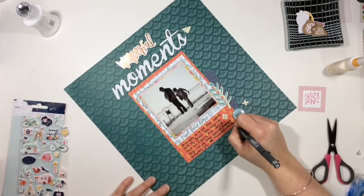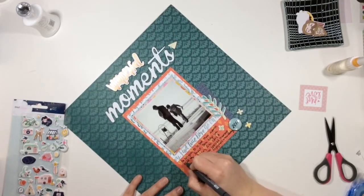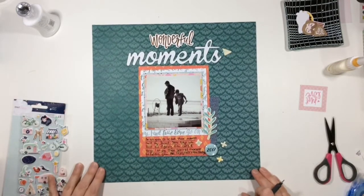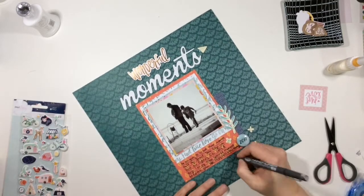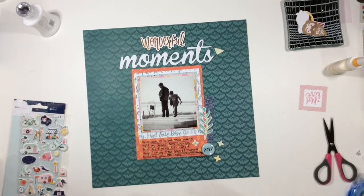I'm also going to write at the bottom underneath just their names because I thought about writing it off to the side, but I just didn't want to do that. Come back in and underline it. See, there it is. And I will come back in with a date stamp too. Yeah, here's my roller date stamp.